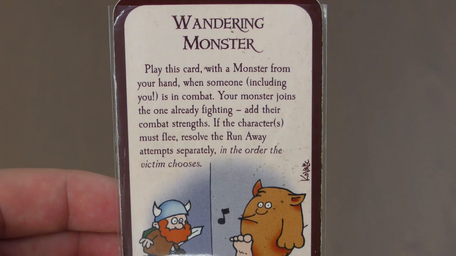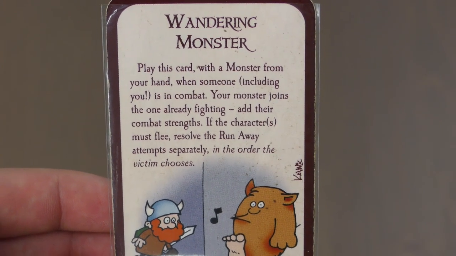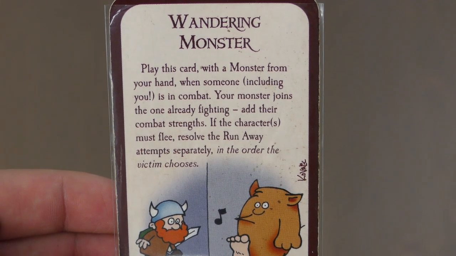A big card in this game is called Wandering Monster. So during a battle, a player can throw down Wandering Monster and enter a monster from their hand into someone else's battle. In a situation where you're fighting multiple monsters at once, you have to fight them individually. And if you lose to both of them, you do both of their bad stuffs. But if you manage to eliminate one and lose to the other, you don't get the benefits of the one you eliminated, only if you have won both of them over.